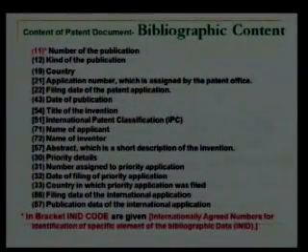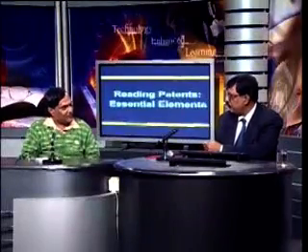In India, when we give the numbers, on what basis are they given? Are there any basic guidelines for awarding the numbers based on the subject matter? These numbers are generated the day you file your application. The application number is given to you. Once the application number is given, you will be allowed to see this application after 18 months, because the application will be published in the patent journal. So after 18 months, you will be seeing that document.